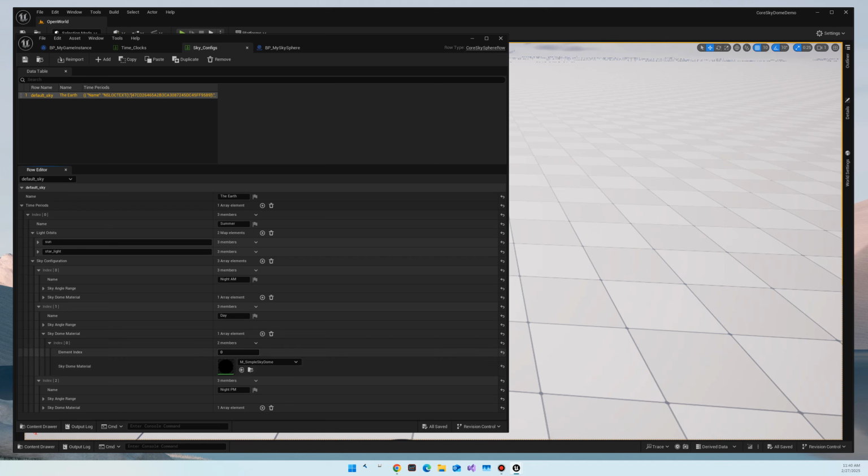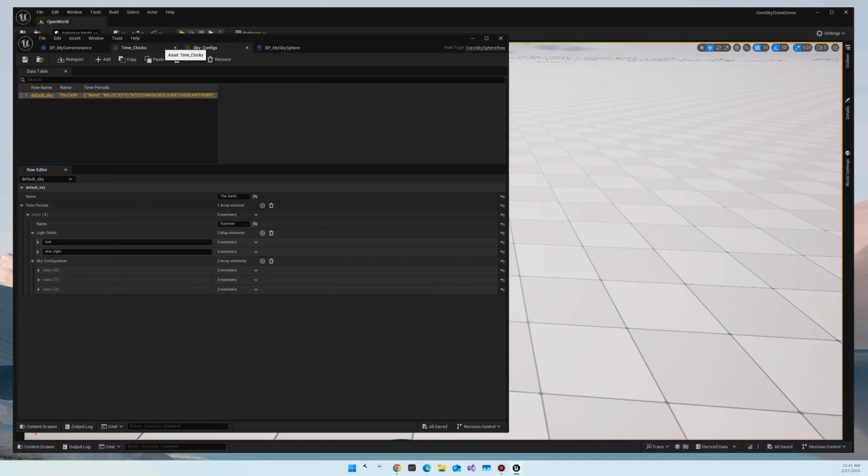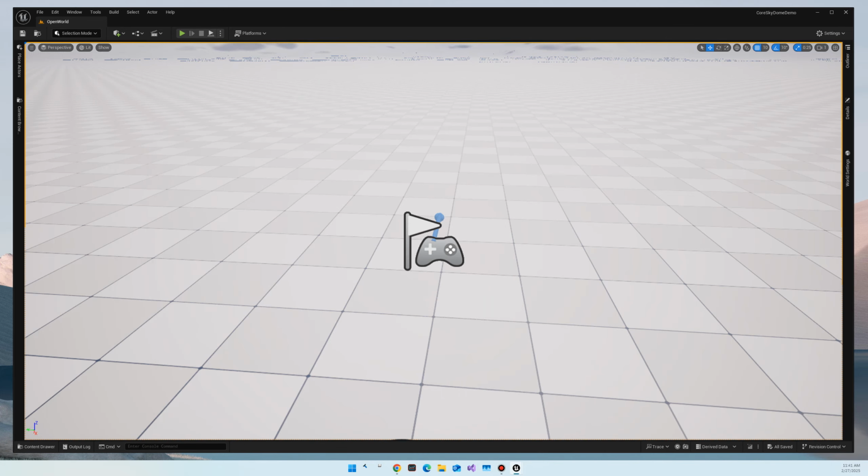And then you can also decide which material you want to switch. So if you only have one material, you can just change the material at element 0. But if you had multiple, you could also do that as well. So again, there's some flexibility built into the system. And that I think is it. Again, it's highly customizable through the table system. It's designed to be that way.